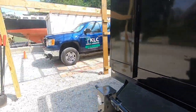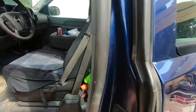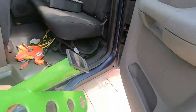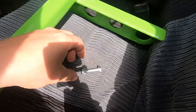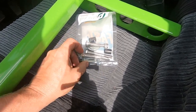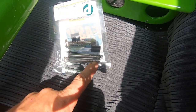So I did pick up a Green Touch tool rack. I think we got it in the back here. Just got it in the mail. Pretty simple install. Just two bolts. But the bolts that it comes with are this here, which as we know from past videos isn't going to work for me. So I got the longer ones to be able to reach through the tubular frame that I have. So hopefully this will be the right length.